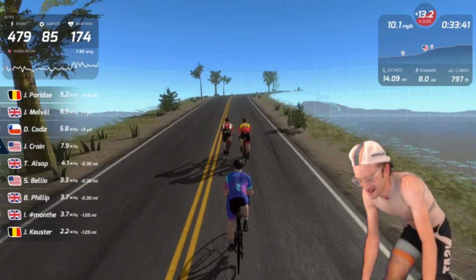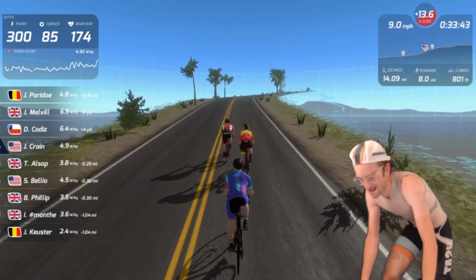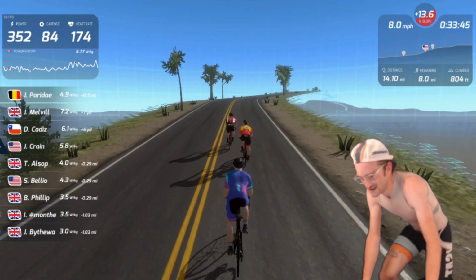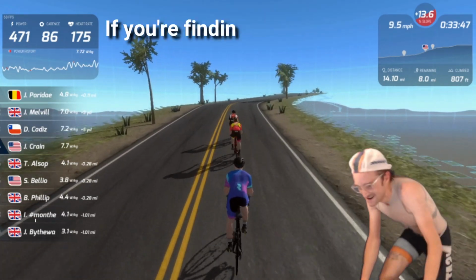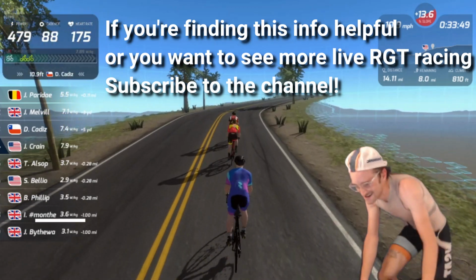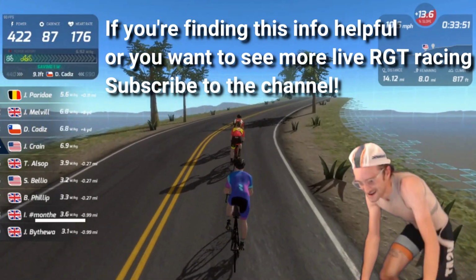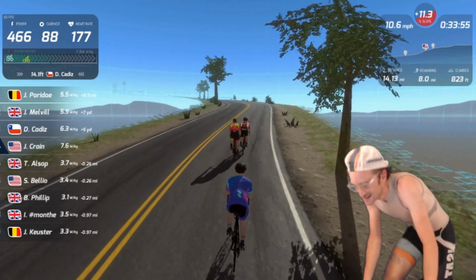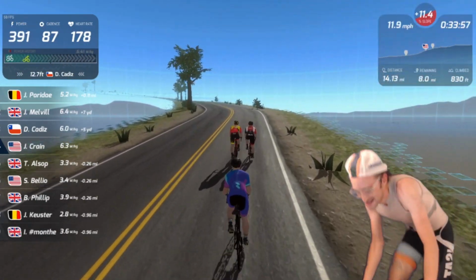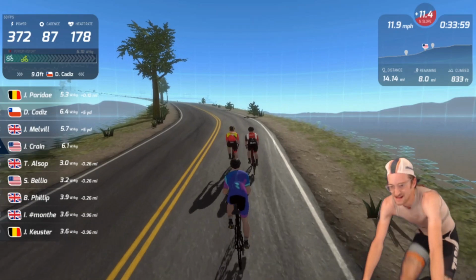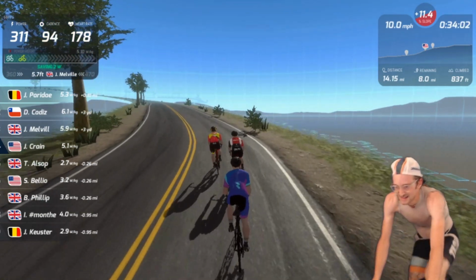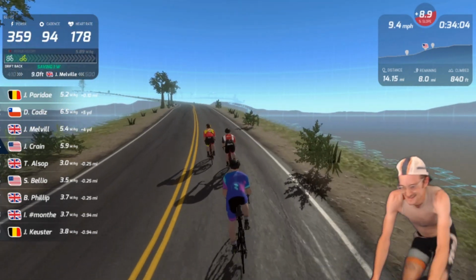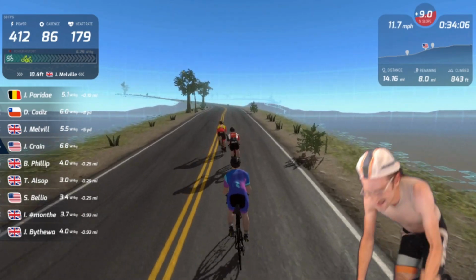But this was huge for me getting on RGT originally. What we're looking at is the Women's Tour of Britain. So this route that I'm racing on right now is part of the actual Women's Tour of Britain. And this was pulled straight from a GPX file and uploaded. And we were racing on the real roads. So the courses are infinitely variable. You can race anything that you could race in real life. It's a huge feature for me, but the look of it seems to have thrown people off.